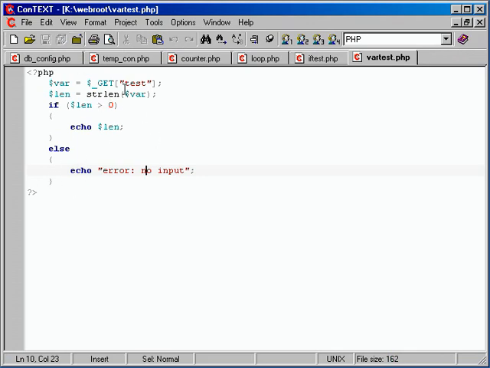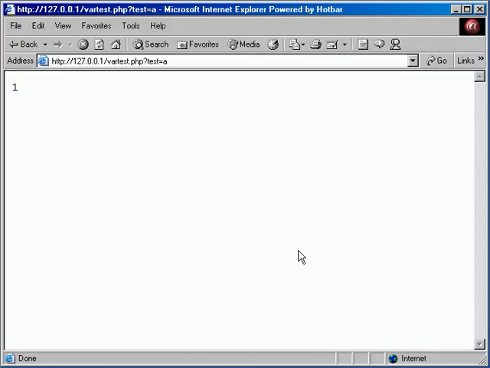So now we see that we can retrieve data that comes in on a link. Let me ask you this real quick. How would there be multiple pieces of data in the link? You can use the ampersand. After you say test equals A, we could say and, let's say, var2 equals Jayhawk. See, I told you they used all these funky symbols up there. It's probably kind of hard to see, but the ampersand symbol, and then the next variable and what it equals.